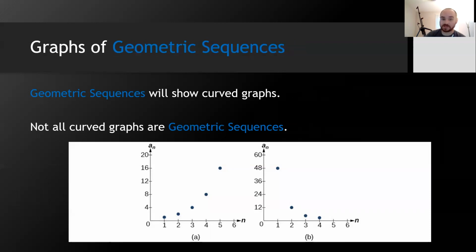Here's what the graphs of geometric sequences look like. I didn't mention, on the last page, or 2 pages ago, sorry, the other part that was on there, where it said that geometric sequences, when graphed, are exponential in nature. What this means is basically that it gives you a curve. So either a curve like this or a curve like this. Either one is going to be geometric. The one on the left is a geometric sequence with a fraction, so you're multiplying by something that makes it smaller. The one on the right is multiplying by a whole number, which makes it bigger.